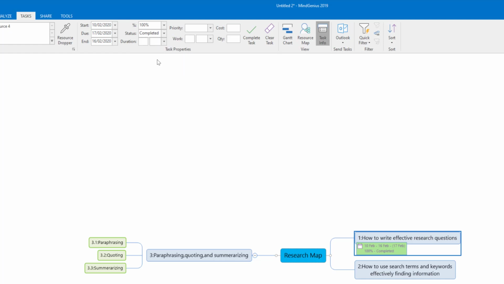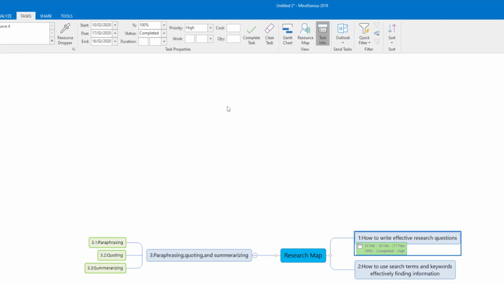But you can do that as you're going along. So say it's the first few days, you could put not started, you can't get motivated. But when you finish the task, put completed. You can put duration in if you want as well, and priority. Now priority would be really high because that's the first thing you need to do. Now here it depends if you've got a project where you need to pay employees or have some kind of financial or workforce as part of your project. You can have your cost and your quantity as well. And then you've got complete task and clear task. But as it's only a research map, that will do for that so far.